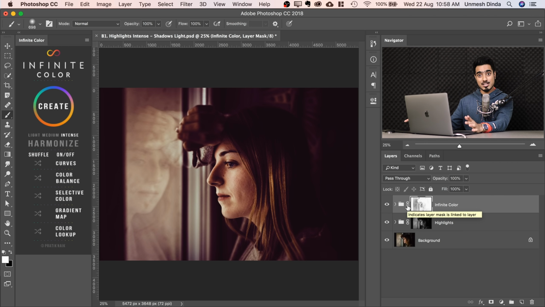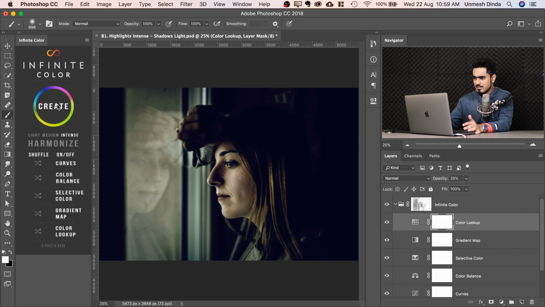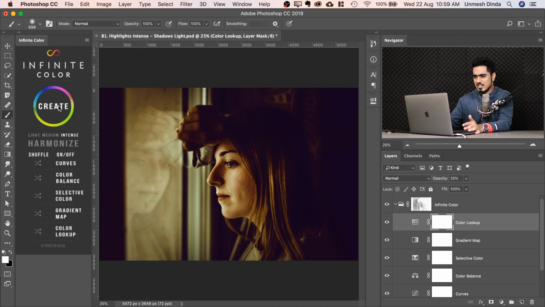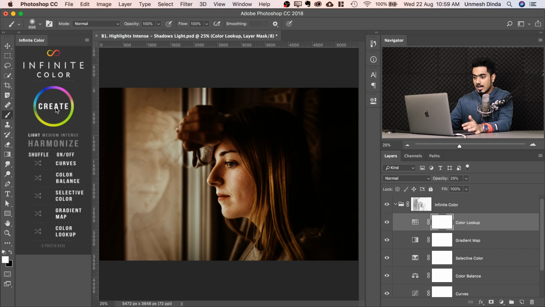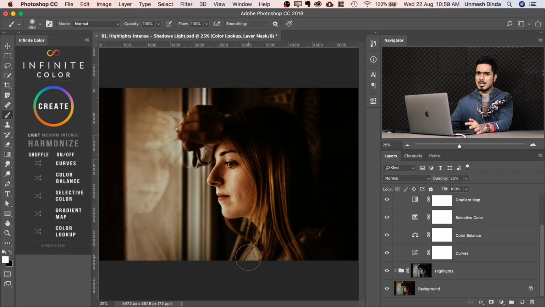But before you name it shadows, select the one that you like. So for the shadows, here's another tip. For me, light has worked pretty well because when we choose intense, the shadows didn't look so good to me. So when I choose light, the shadows look great. So select a shadow that you like. I love that. Have a look at it. So here's the before, here's the after. Gives it a warm, really nice look.